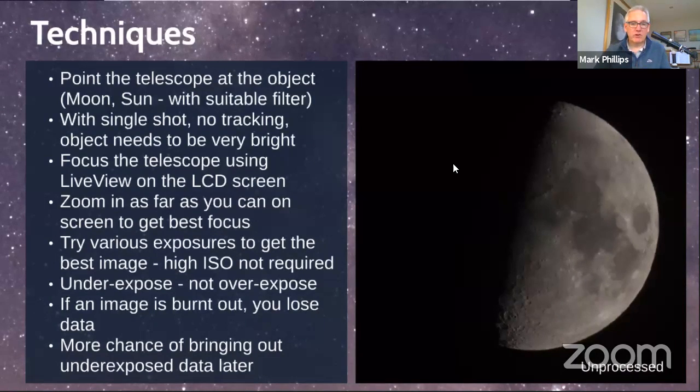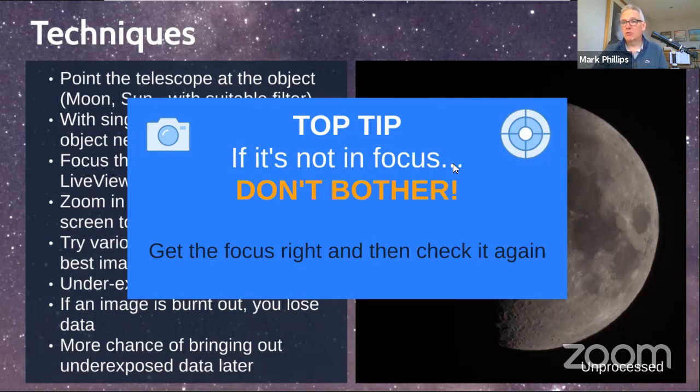There's an unprocessed image using that very technique, using the telescope and camera sitting behind me there. No processing done at that one. And the top tip, if it's not in focus, don't bother. I've done so many sessions where I thought it was in focus. I thought it's close enough, I'll try it out. Done 3 hours of imaging, and next day processed it and realized that it was so soft and fuzzy that it was a load of rubbish. So get the focus right, check it again. And if you're doing a long session, check it again several times through the night, because as the temperature changes, the focus can change as well. But my top tip, don't bother if it's not in focus, you'll waste your time.